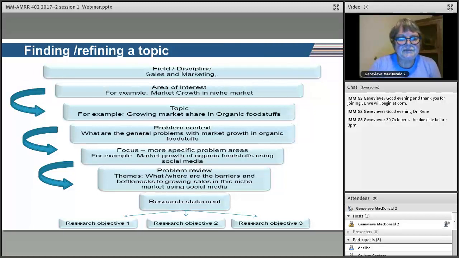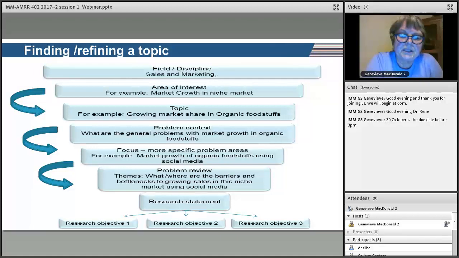In the problem review, you are expected to do a market audit then, so that you can actually see what is the company doing versus what the models or the theory is suggesting. Read up on marketing audits, because that is what you are doing in the problem review. Very condensed, but still. If you've done the practicum module, that is basically what you did in your first set of analyses. But again, remember your limited pages.